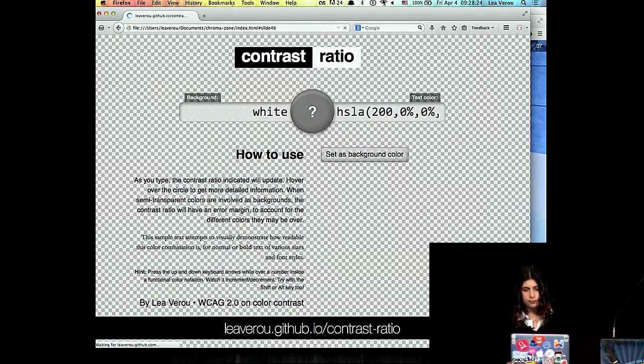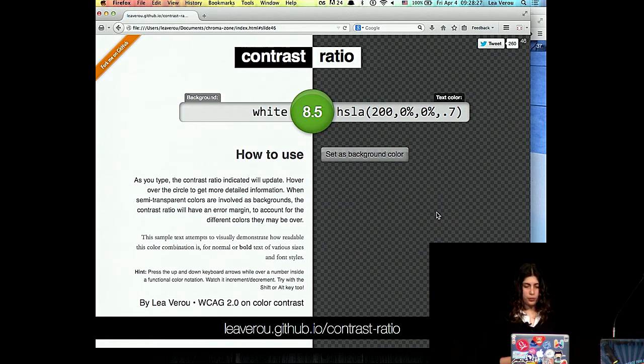And when I was working at W3C, and for the first time in my life, I had to follow contrast ratio rules, I found that all the contrast ratio tools available only accepted hex colors, or they required you to painfully move sliders to match an RGB color, which was even worse, because I had the colors in my CSS file. I wanted to copy them and see what the color contrast was. Of course, there were tools that calculated the color contrast of your whole page, but they weren't particularly smart. So I made this to calculate the contrast ratio between any two CSS colors, so I could just copy and paste them. And even semi-transparent colors, which no other tool supported.